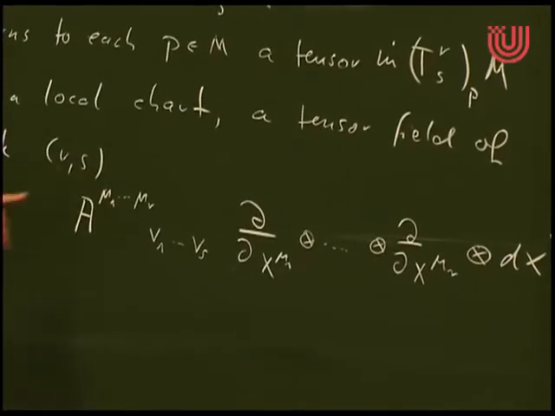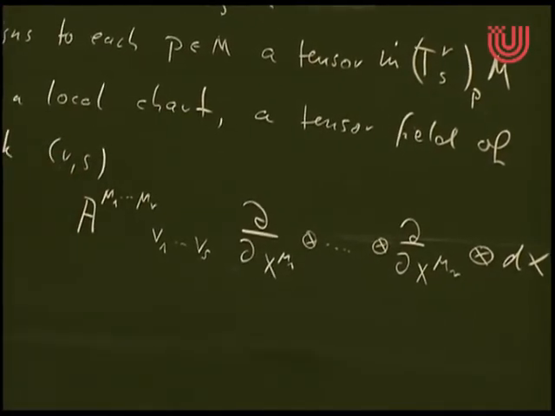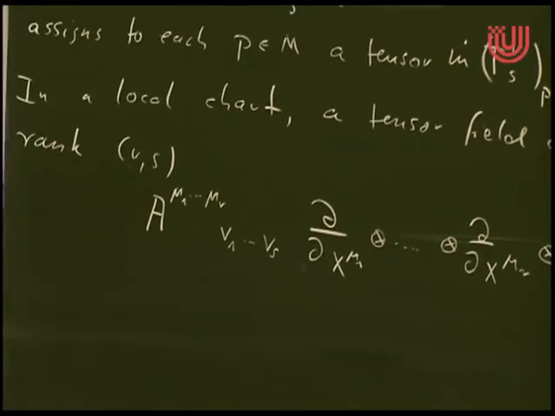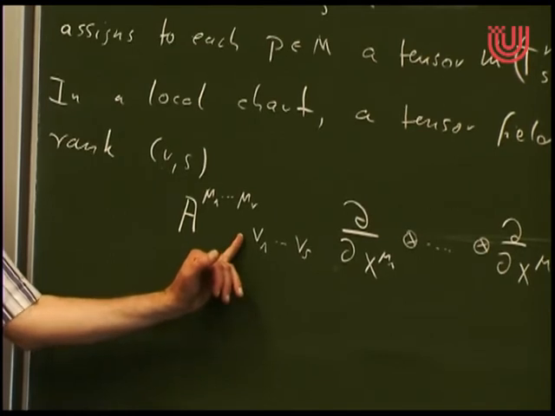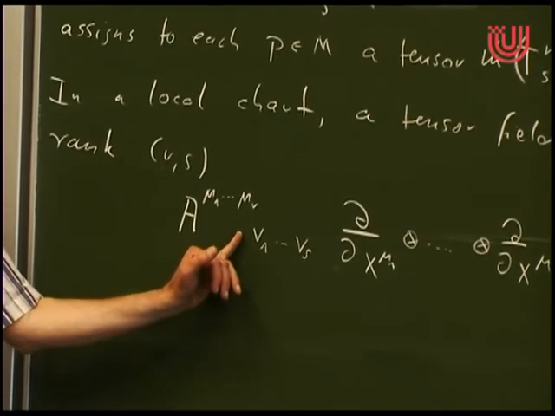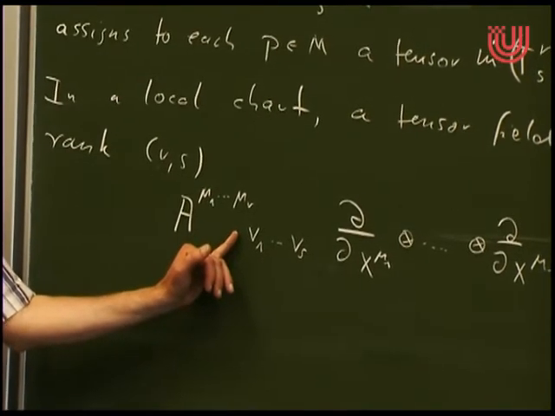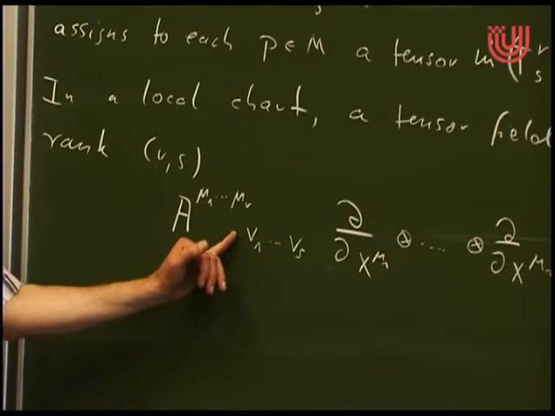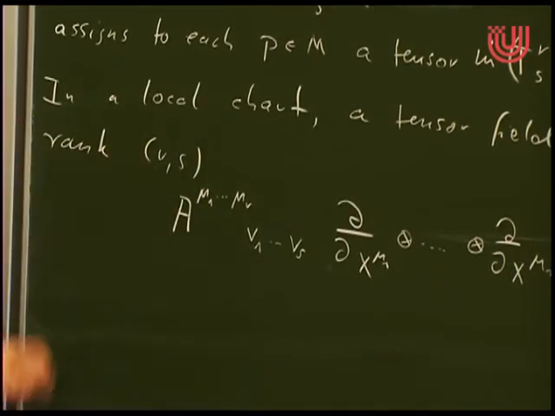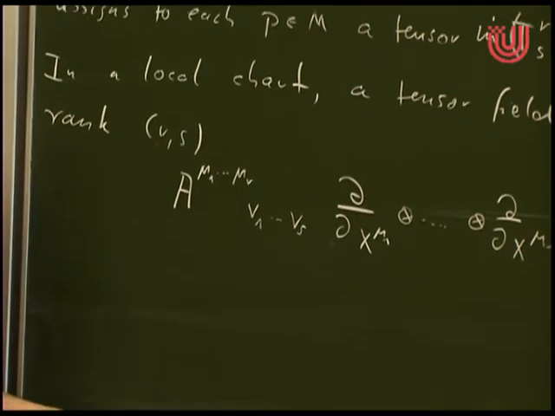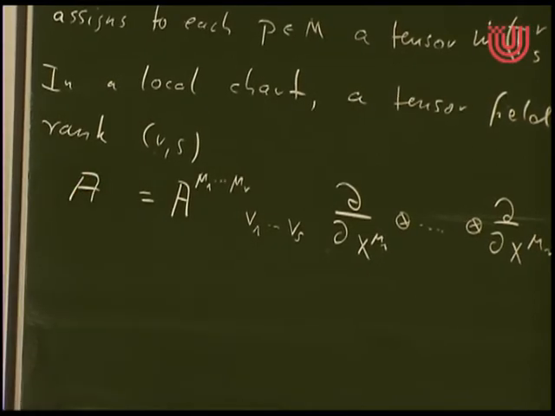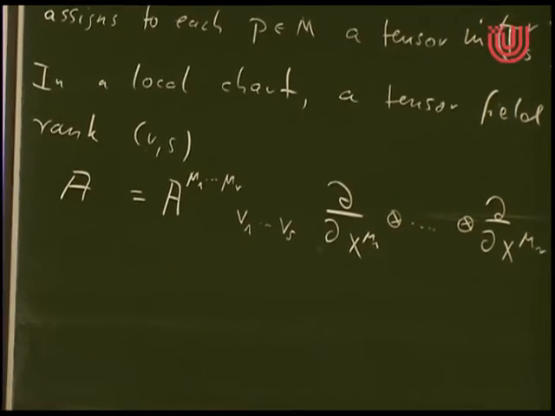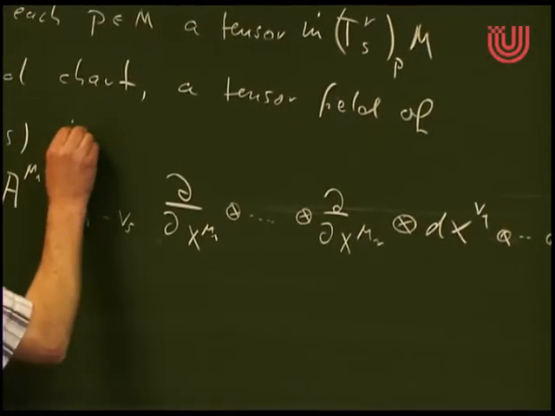And as we later will introduce rules of how to shift indices up and down, I'm careful not to write indices one over the other. I will try never to do this, never to write one index over another, because then you are in confusion when you start shifting indices up and down, and you don't know to which position you have to shift it. So that would be the representation of a tensor field of rank r, s.